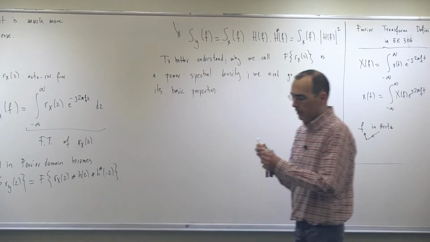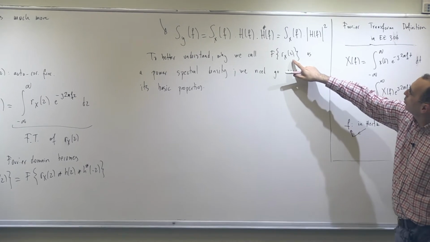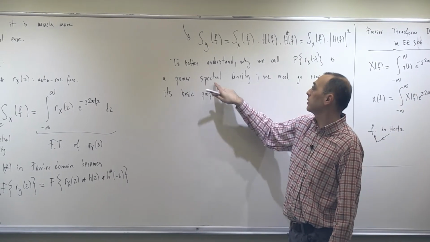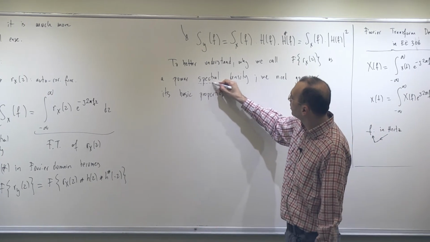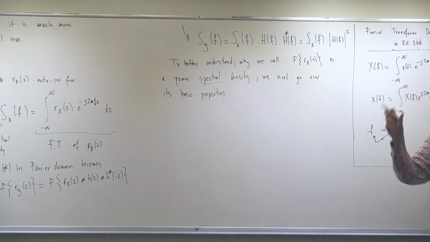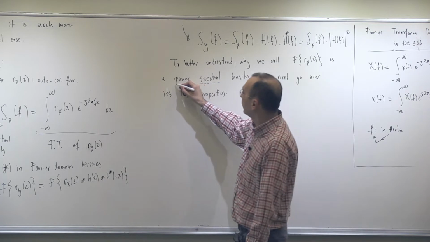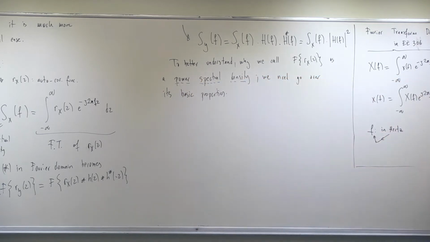So what do I mean by this? Now I can take the Fourier transform of anything. So somebody is calculating the Fourier transform of this thing, but that person is calling this power spectral density. So what is special about this? Well, I can understand why this is called spectral, because this is in the Fourier spectrum. But why do we call this power, and why do we call this density?